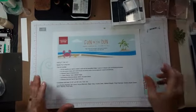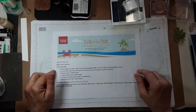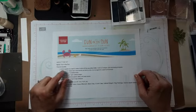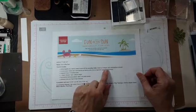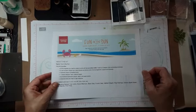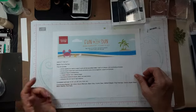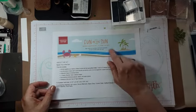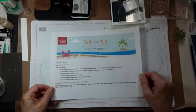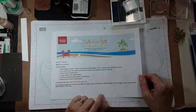Let's start talking about some Paper Pumpkin stuff since we are after four o'clock. So 'Fun in the Sun' is the July kit. There are going to be fun accordion fold card bases — three each of three designs. The stamp and ink spot will be Daffodil Delight. We'll have some sequin embellishments, adhesive dots, and tear and tape. It should be really, really fun. You have until the 10th of July — a Monday — to sign up. Just do it today so you don't have to worry about it during the holiday.